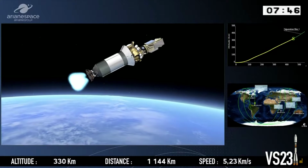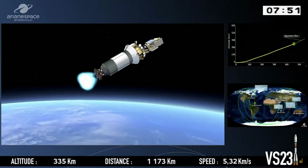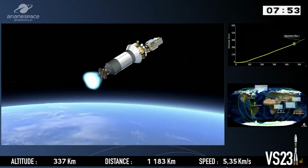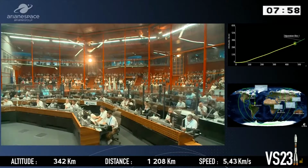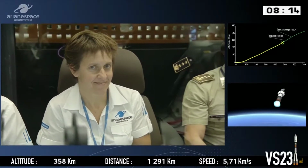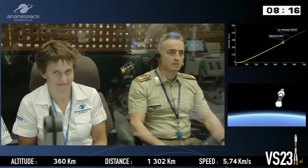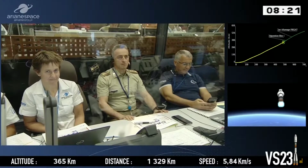You may have noticed that since the start of the mission, events are announced by the DDA with maybe a slight 1-2 second delay. Well, it's more than a 1-2 second delay. This is quite normal, nothing to be alarmed about. The information, that's telemetry and radar, coming into the ground stations, then sent by air to Jupiter, has to be first confirmed by our Russian teams in Moscow. Then it comes to French Guiana at the CVI, which is the Quick Look Telemetry Center, which relays it to the DDA here. So at certain moments there might be a short time lapse, nothing abnormal about that. We will be going up to the CVI for a visit later in the broadcast.